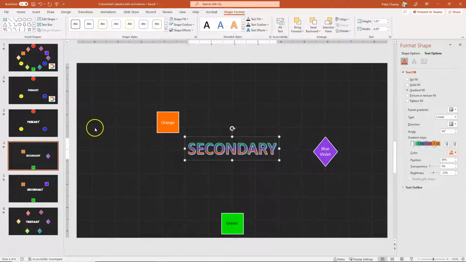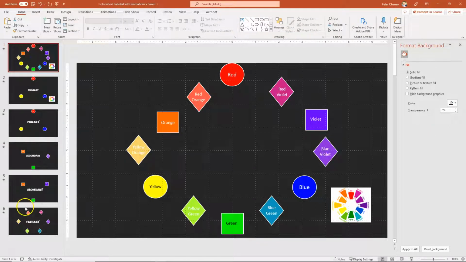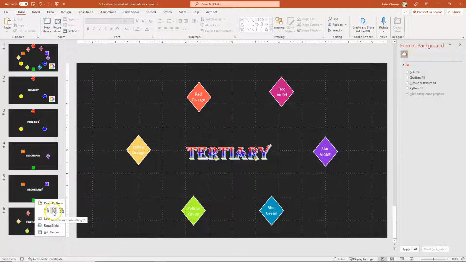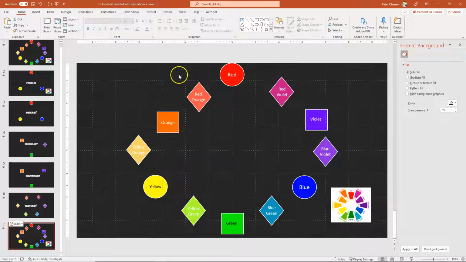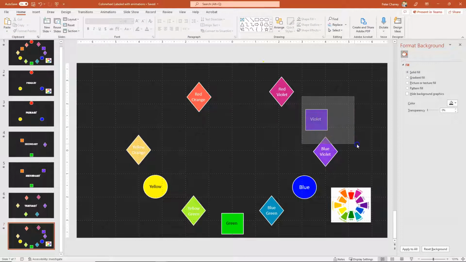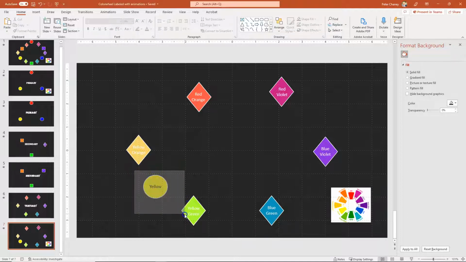Okay, and then lastly, tertiary will be the same thing, so Control C, and I will right click, paste, keeping the source formatting, and I'm going to take everything away except the tertiary. And for me, that's all the diamond shapes, so I got to be careful not to delete those because there's 6 of them.